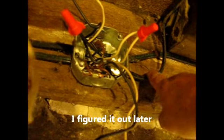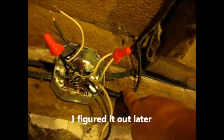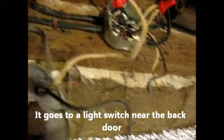This one here, when I take it back, I don't know what this wire does. I connected it and disconnected it, and I couldn't find anything that it was actually operating. Same with this wire. I think this wire just runs out in the yard, but I connected it and disconnected it. Couldn't find anything that was operated.